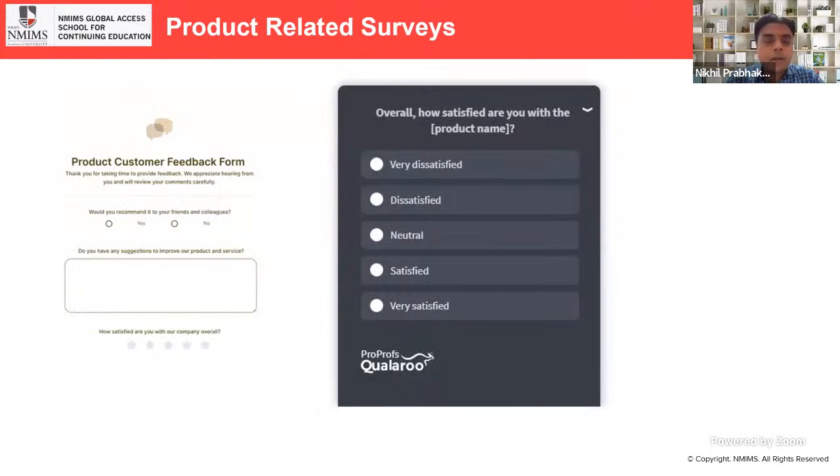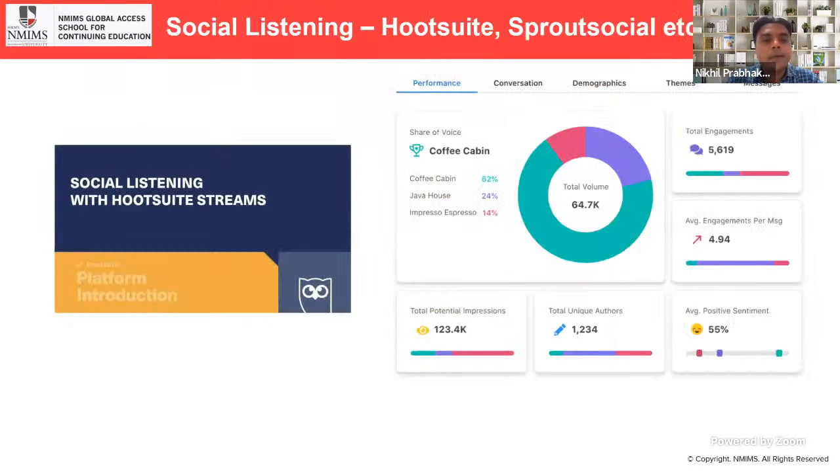Okay. Now, like you guys created a survey, here is another example. So let's say we can have a very simple product customer feedback form. We can ask a question which is like a NPS question. Would you recommend us to your friends and colleagues? Yes or no? We can have an open-ended one and then a rating. Okay. This is the same way that you guys were kind of doing it. Or we can have a very visually appealing way on the right-hand side of creating a survey on a CSAT level and then collecting data through that.